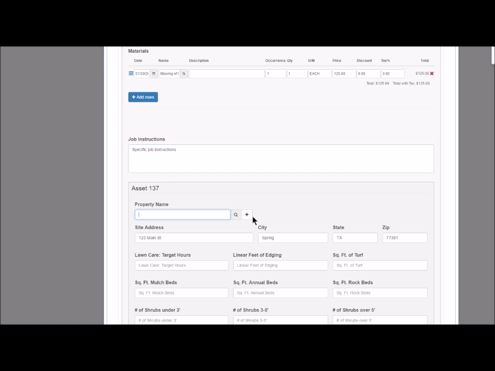So we will go ahead and just create a quick property name. And if there were any specific details for that property, if the asset was already created, all of this would automatically populate. But currently we will go ahead and put it in ourselves.